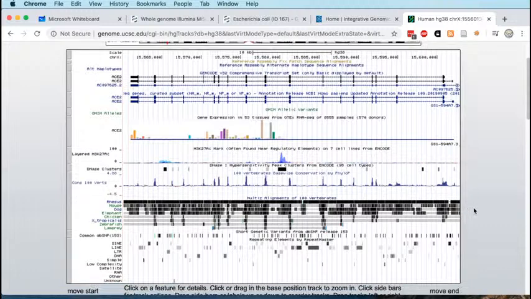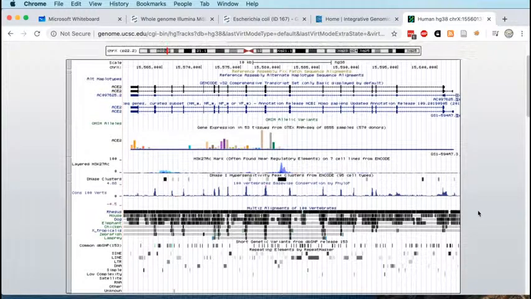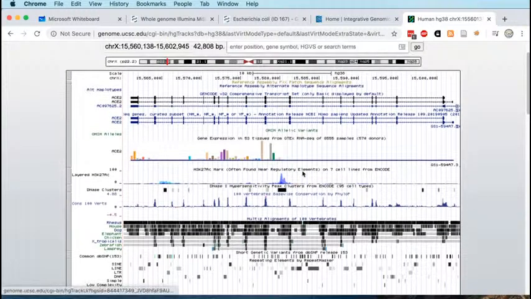These are the visualizations of the features that are present in that particular little window of the genome. At the top we have the gene tracks. These are the exon and intron structure for the ACE2 gene, which the little arrows tell me is running from right to left, so on the negative strand in this particular region.